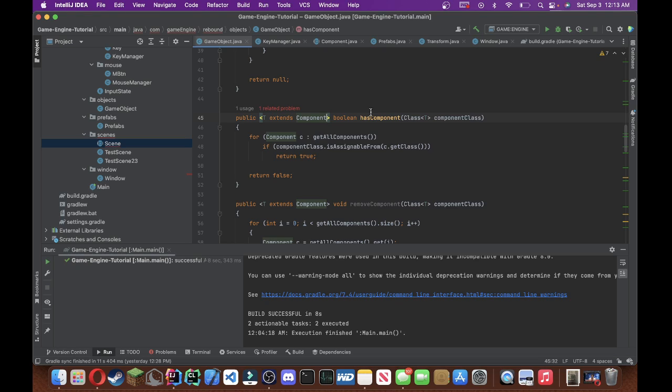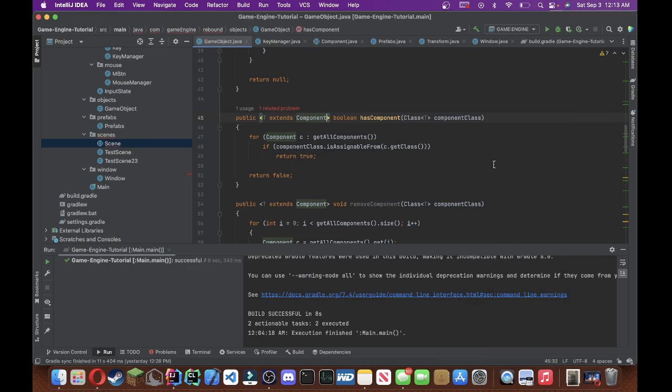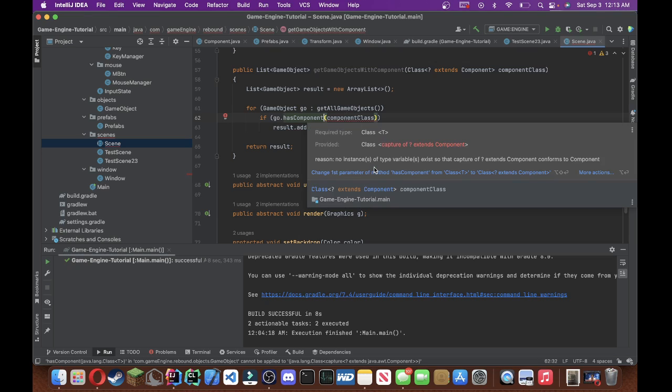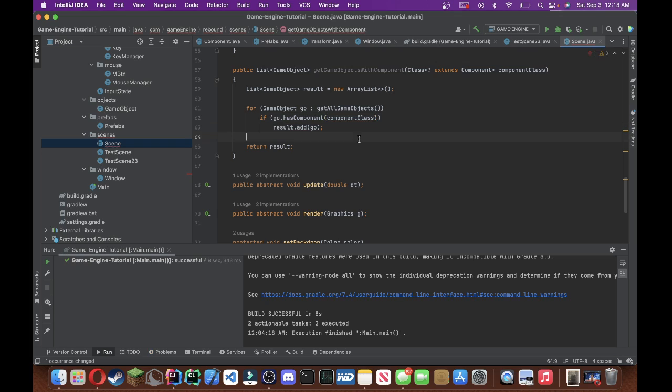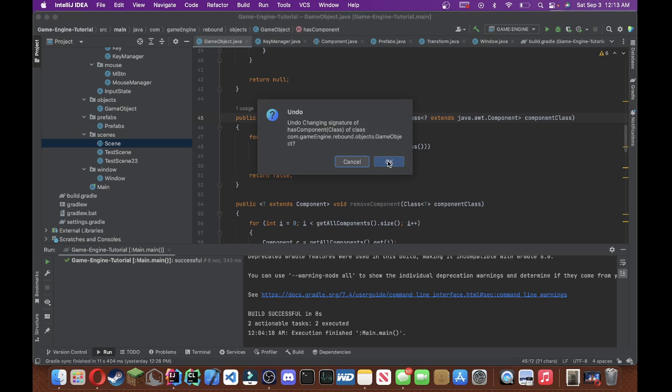Sorry guys, something's going on. In my sample code, it worked. Let's see, what Java am I using? I'm using 17. Why do you do this? So I just change it. No, that's extending an AWT.